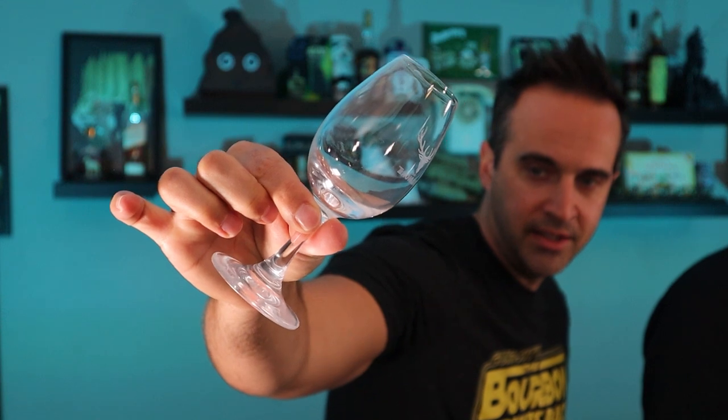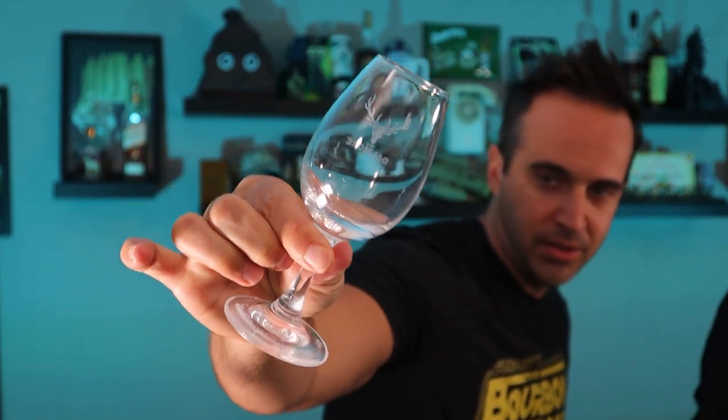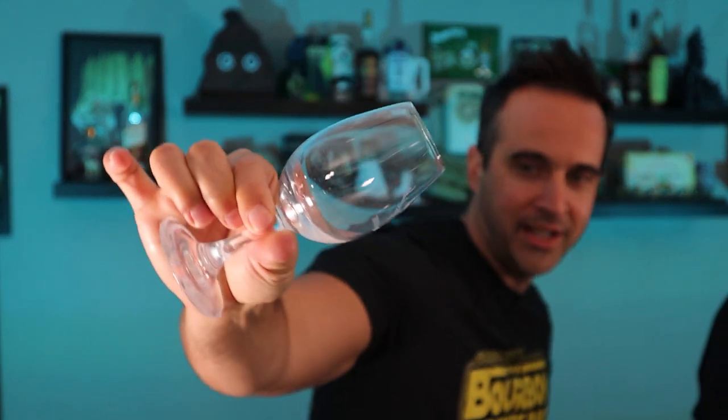Let's get a little close-up of the glass here. So this is what the Copita looks like, guys. Now this one has a stamp on it, Dalmore. No, we're not going to drink Dalmore out of this. You're going to drink some Buffalo Trace out of this and tell us, is it really the best way to drink it? Is that a little bit too refined for bourbon? Look how beautiful this is. Look at the presentation. Look at him automatically raise his pinky.